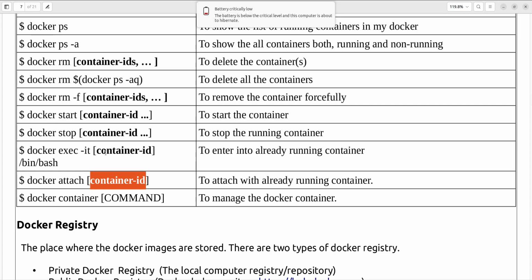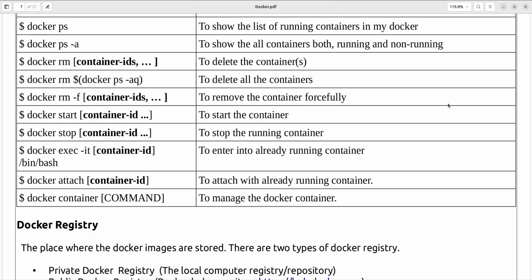Okay, so by using the docker ps command, you can see the running containers, and docker ps -a, you can see both running and non-running containers. Docker rm, you can use to remove or delete the container based on the container ID or by container name.